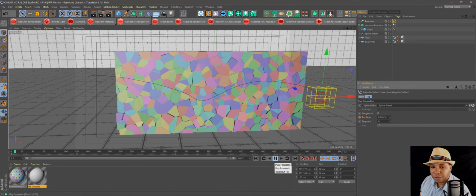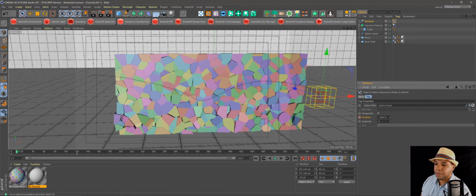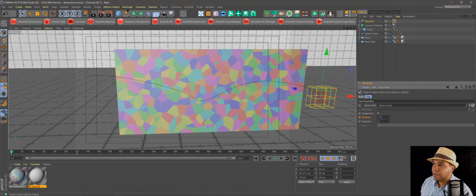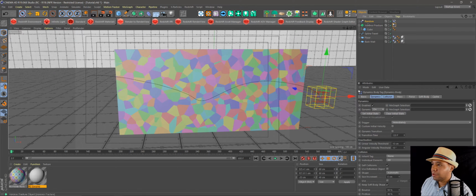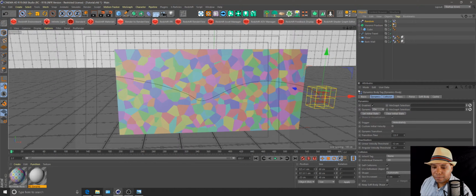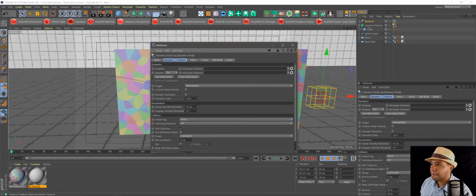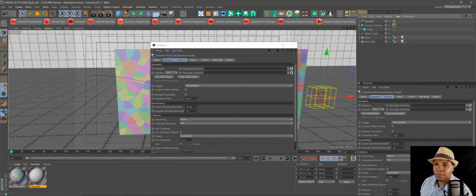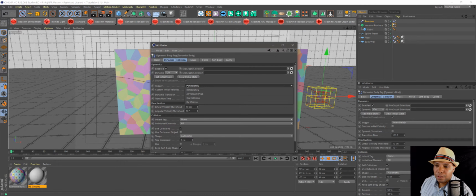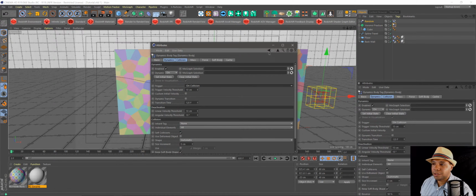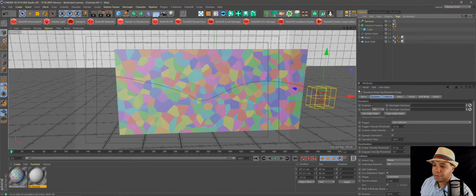Oh yeah, it's going to start before anything happens. That's because I didn't change out my trigger here. So I have to go over to my Voronoi fracture. Let's see my attributes window. So I'm going to click on my dynamic body tag, and under trigger, well, let's do it this way. Let's do on collision, because I can show you, this is what most people do. So we'll click on collision. I'll show you what happens there. So now let's click play.